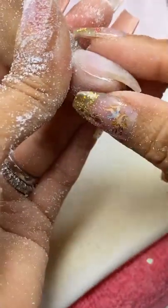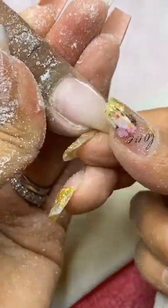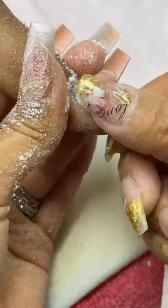For the one nail. So this is her natural nail. So this is a natural nail, that's why it's so curved like that, but it looks nice. It looks like it's really yours. It is. It just has a little layer.